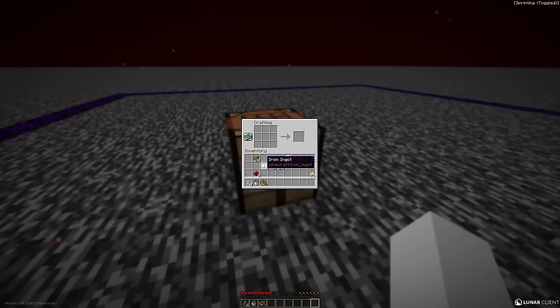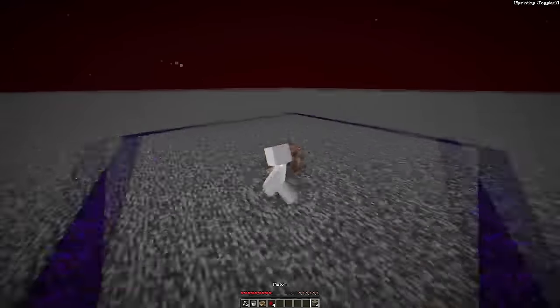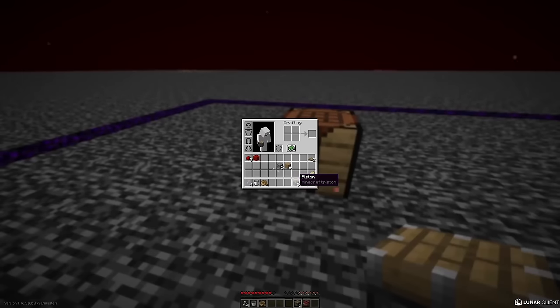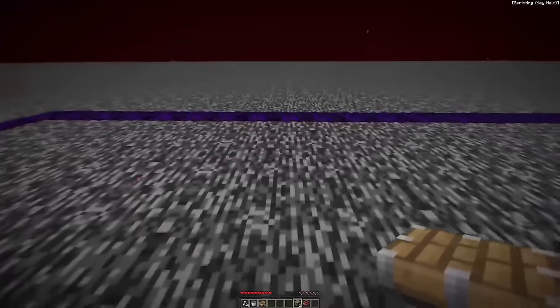Okay, I have 5 iron ingots. Oh my God, wait, I think I can make pistons, bro. Okay, I have 4 pistons. This is perfect. I can make one more just like this. There we go, 5 pistons. Okay, and then I have gunpowder, so let me make this TNT. Now I have 5 pistons, a block of redstone. Okay, maybe this could work.